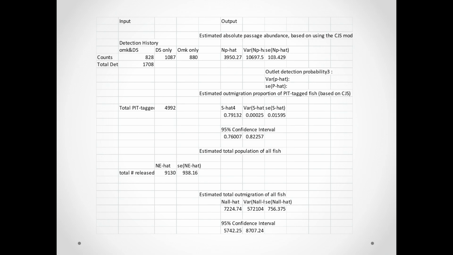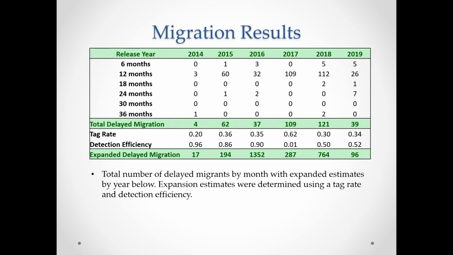But I really want to focus more on some of the factors and discuss some of the ideas and benefits of delayed migration. So here's some of the results. You can see that most of the fish that were delayed migratory fish went out in the spring of the following year. There were a few scattered that were actually 2 years and a couple that were actually 3 years beyond release.